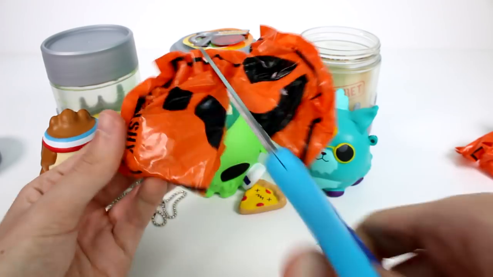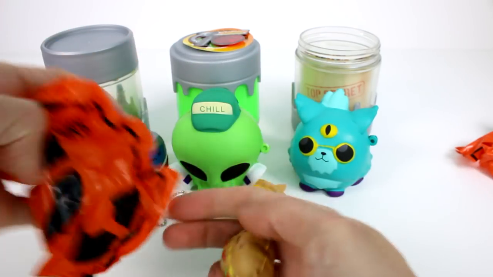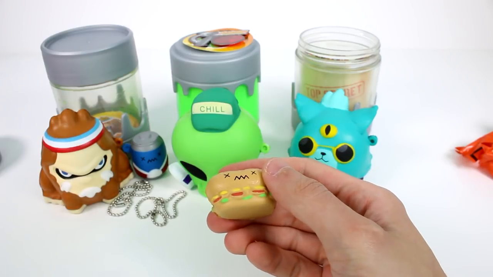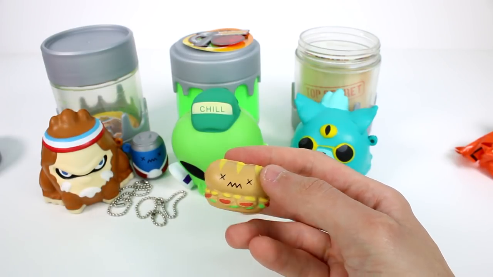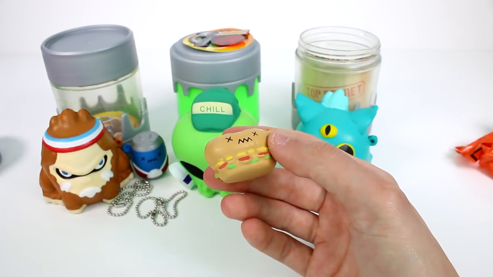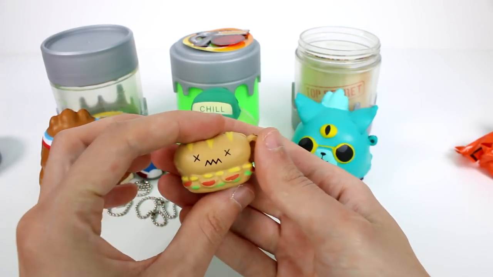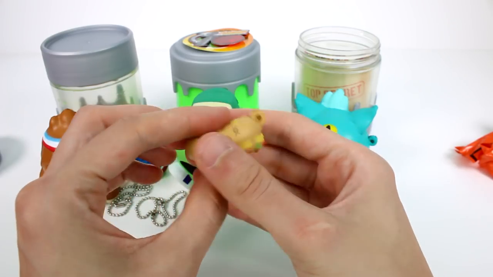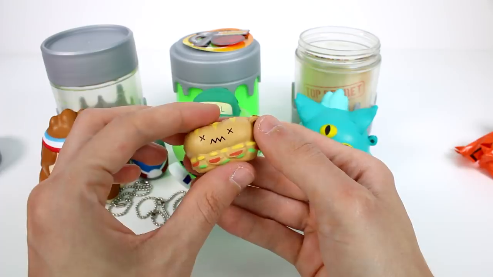Let me see what's in this one here. We have a sandwich. I'm gonna find out his name from the checklist. One second. This is Sanger. Is that what it says? Sanger? I'm gonna say Sanger. This is so neat. I love sandwiches. This one's super soft. That's amazing.